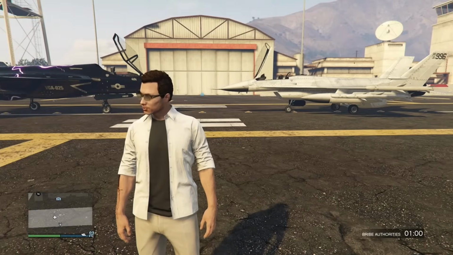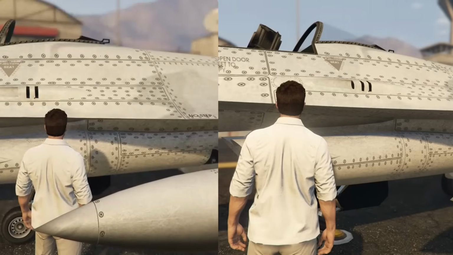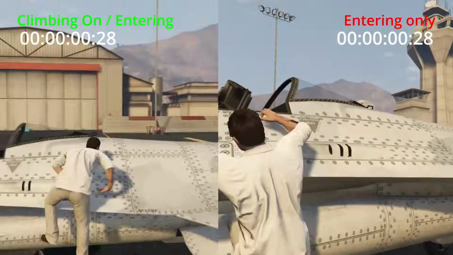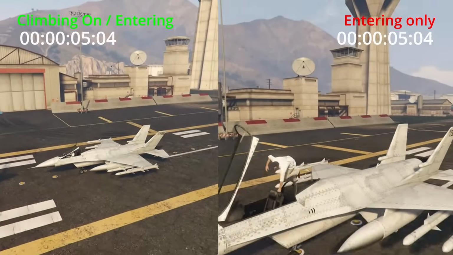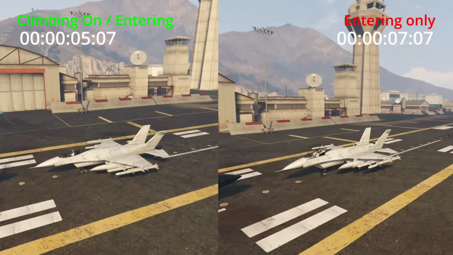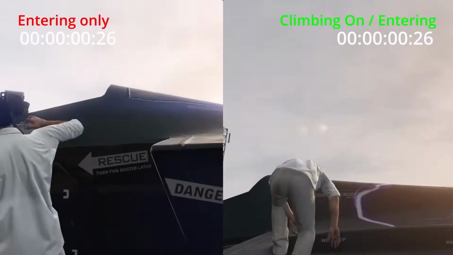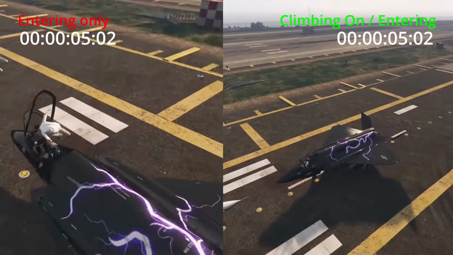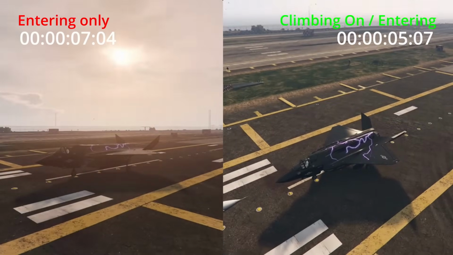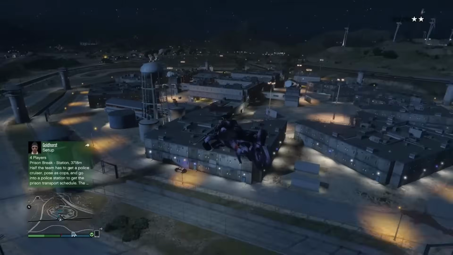So to kick things off, did you know that it's actually faster to get into most aircraft in the game simply by jumping on top of them before hitting the enter button, as opposed to just simply hitting the enter button? So just to demonstrate, I put together this little side-by-side video of me getting into both the Lazer and the Raiju, and you can clearly tell that it's actually more time consuming to press enter than it is to jump on top of the aircraft and then enter. On average, I was able to get into the plane about 2 seconds faster every time, which is actually a big deal, especially if you're being chased or hunted by somebody.